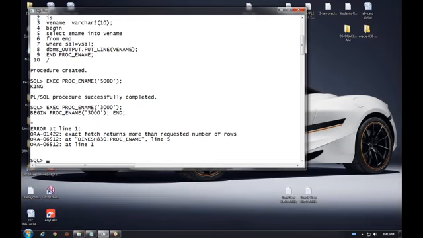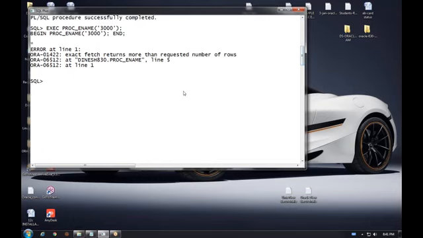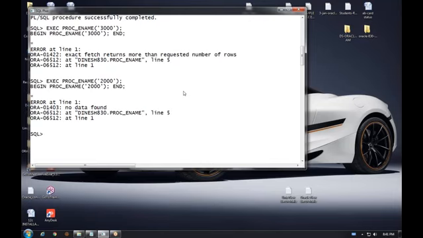Okay. So next, let me execute one more. Suppose I am giving 2000, again you have an error message. The message is no data found. What is no data found? We can understand it in two ways.